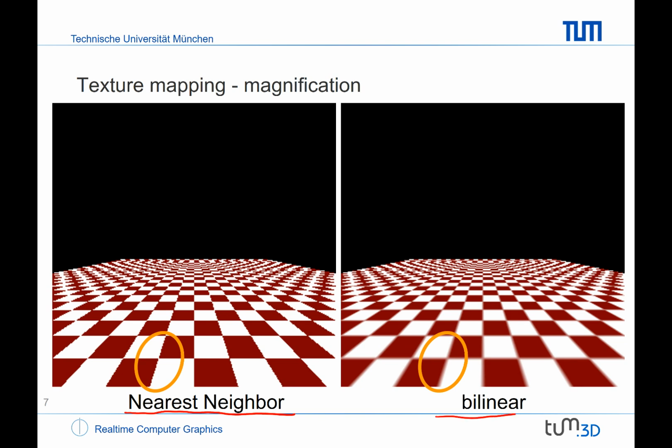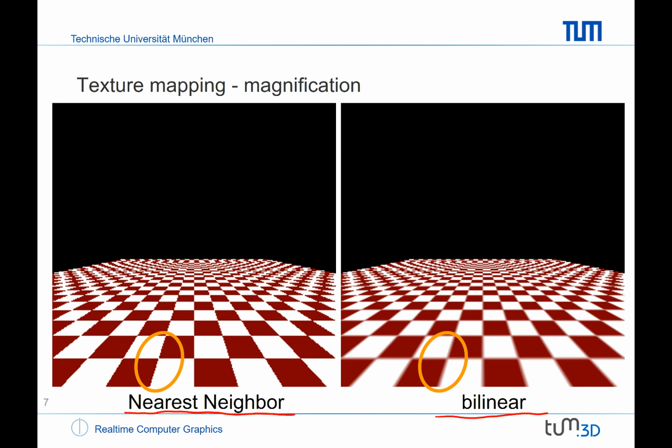On the right-hand side, we see what happens if we don't do nearest filtering but, because we have a two-dimensional texture, what we call bilinear filtering. That means that for every interpolated texture coordinate, we determine the four texels that are surrounding that texture location, and then we bilinearly interpolate between these four texel values to obtain a smoothly interpolated color per fragment.